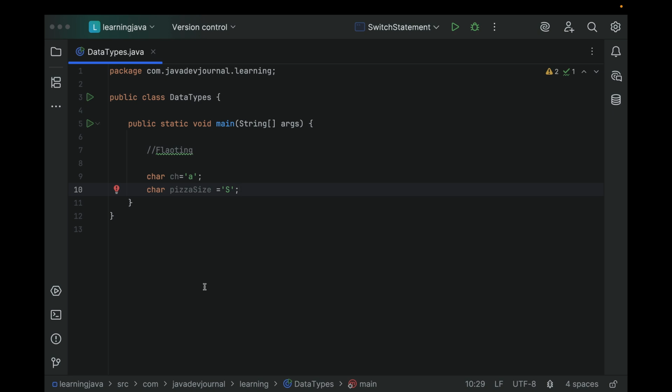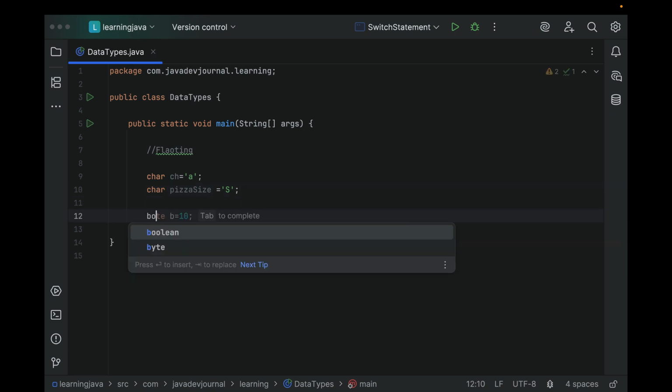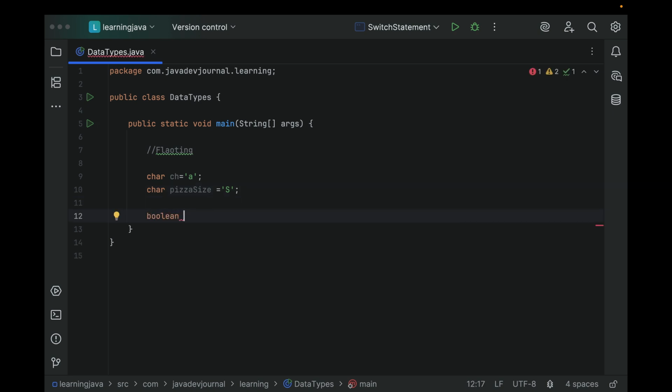All right. The last one in our case is the boolean value. Boolean can only store two values, which are true and false. So boolean, let's say status, which says true or false. These are the two fundamental values it can store, either true or false. One thing you have to remember is you have to use true like this, everything in lowercase. False, everything in lowercase. You cannot use anything other than these. If you try to use, for example, a capitalized True, it's not going to work. It's going to complain.